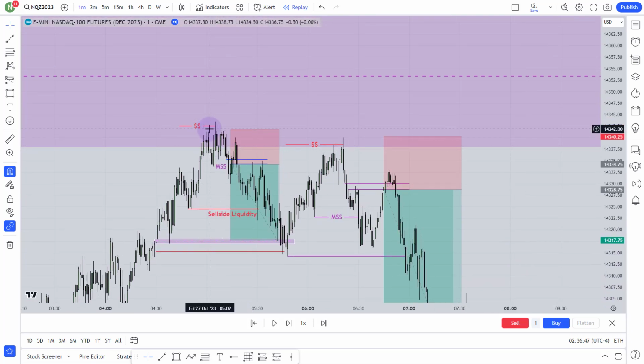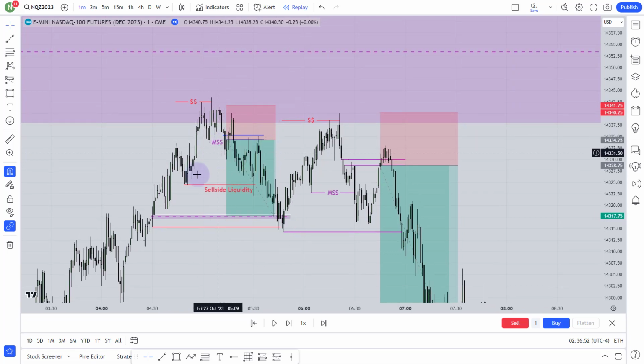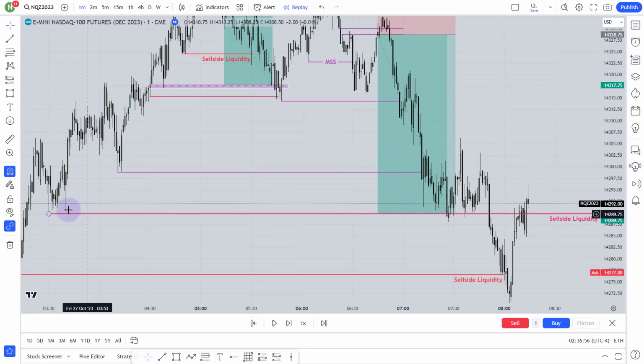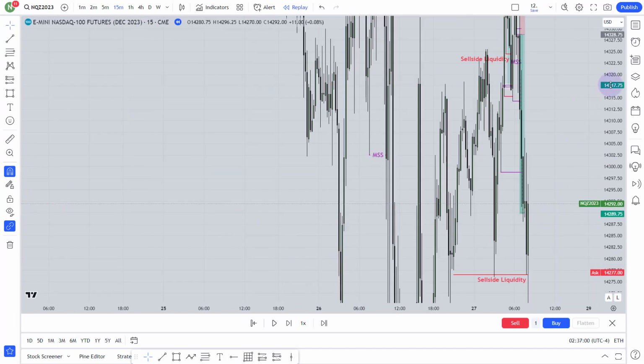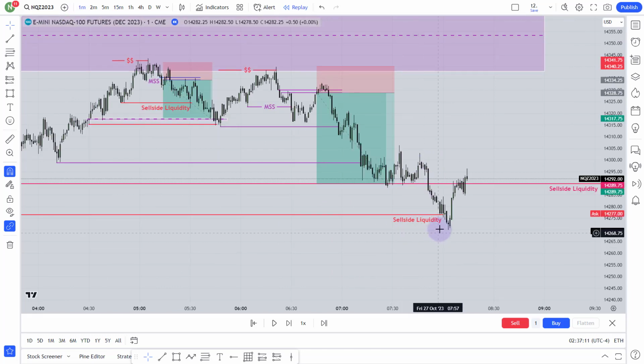Okay, so it has taken the buy side liquidity and gave me the market structure shift. This is the fair value gap. You will take your entry over there for some kind of sell side liquidity. It failed to take the highest liquidity. So from the 15-minute chart, where is my liquidity? Here is my liquidity. This low and this low, they are relatively equal lows. So this liquidity is from the 15-minute chart. That is much more obvious from the 15-minute chart. So I'm expecting price will take that liquidity.